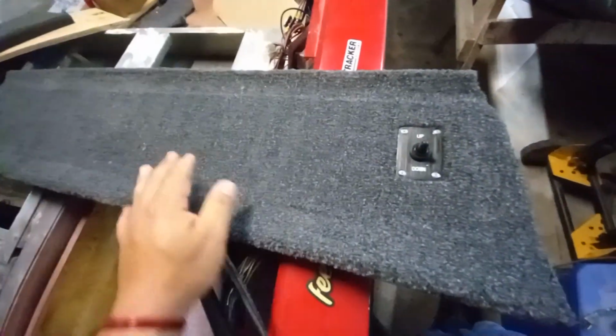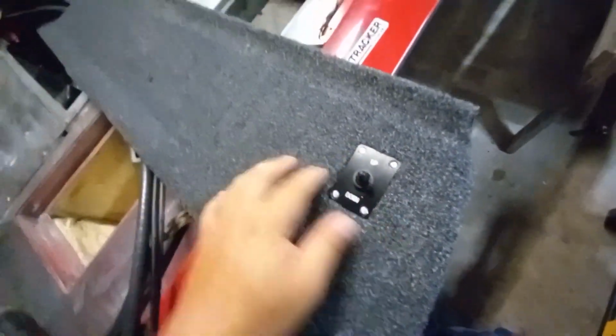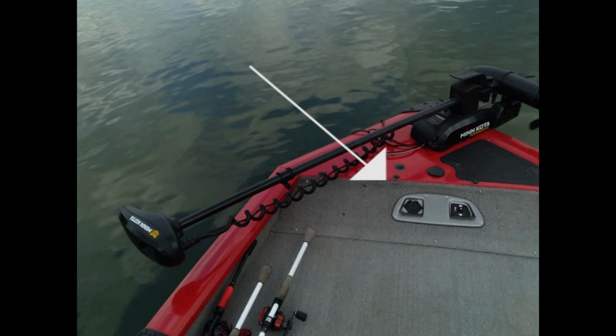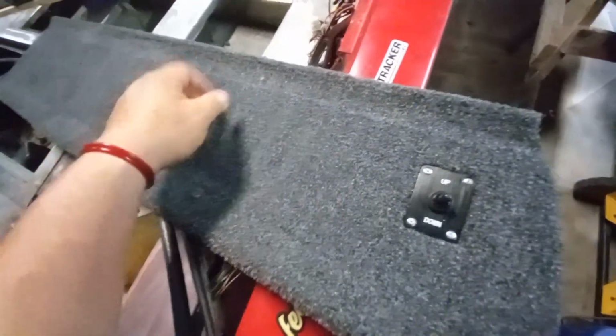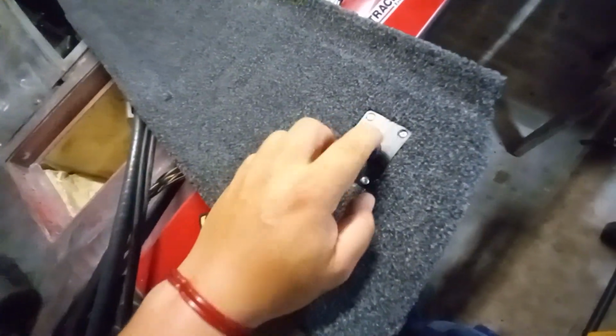Okay, so this is the front panel. This is a switch I put instead of having that metal plate that goes here. I replaced it with this. I don't need to use the plug for the trolling motor because now I have it direct. And this is the tilt and trim.